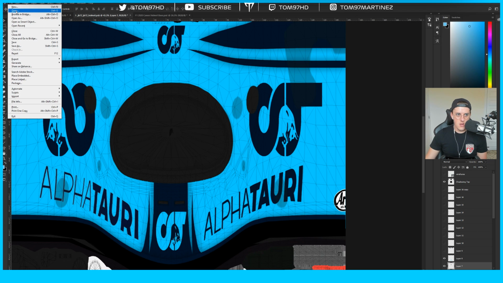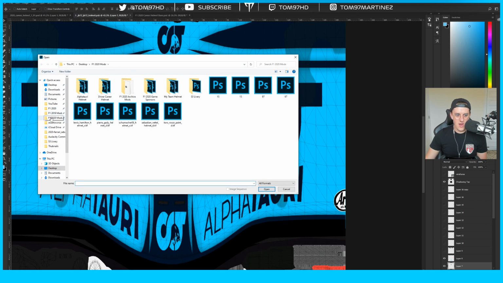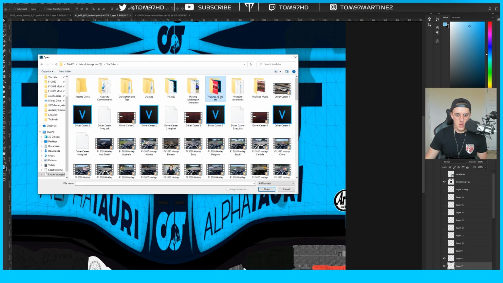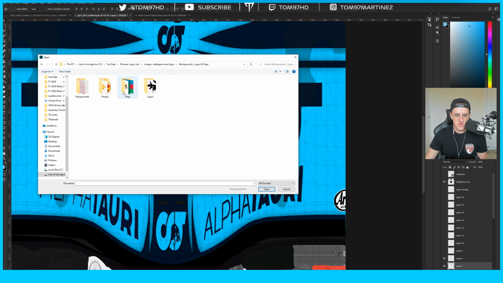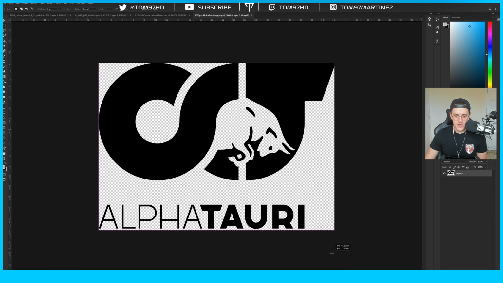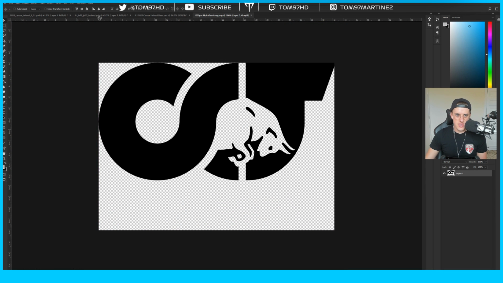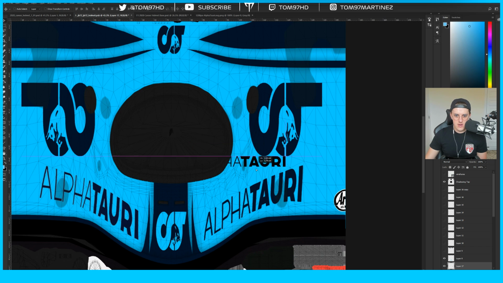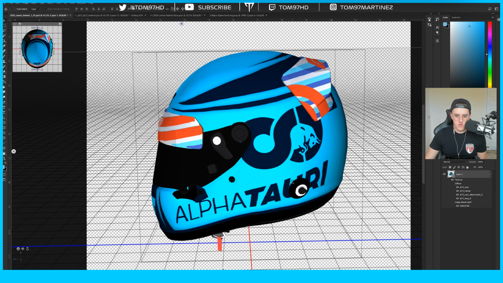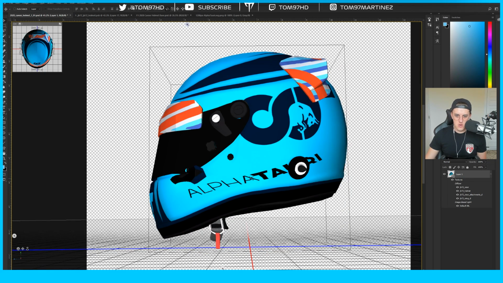What you've got to do is, let me show an example. If we go to where I've saved the AlphaTauri text file, you go to it. Let me see if I can find it real quick. So we just select this area, drag that across to the helmet, and it's going to be straight like this. And if you do Control T, you can do the free transform. It's not going to work. If I quickly hide the previous version, let me see if I can find that real quick. There we go. So if I hide that, if we drag that across, you can see it doesn't look right. It's not spot on. So you need to work on it.